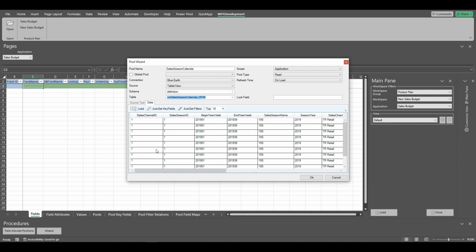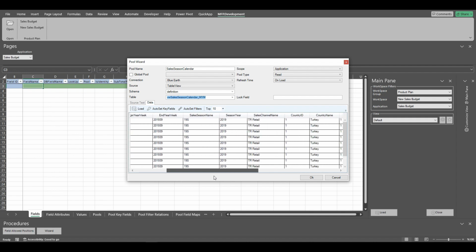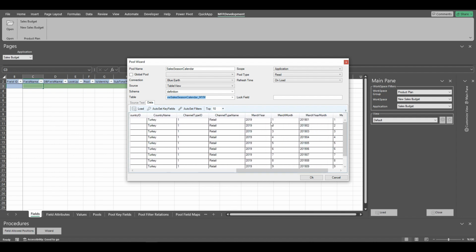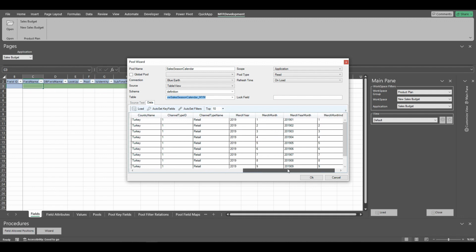Looking at it, the fields we need are Sales Channel, Sales Season, Season Name, Sales Channel Name, Merch Year, and Merch Month.